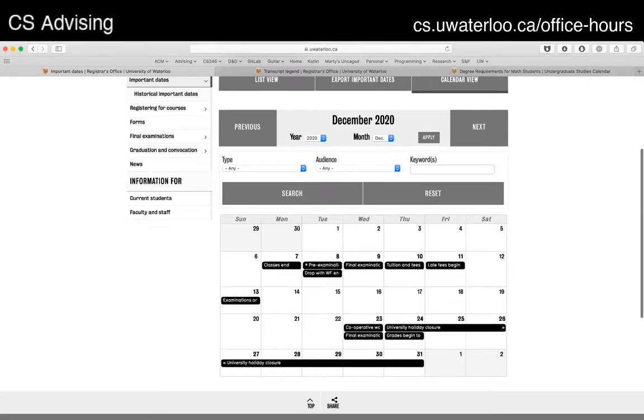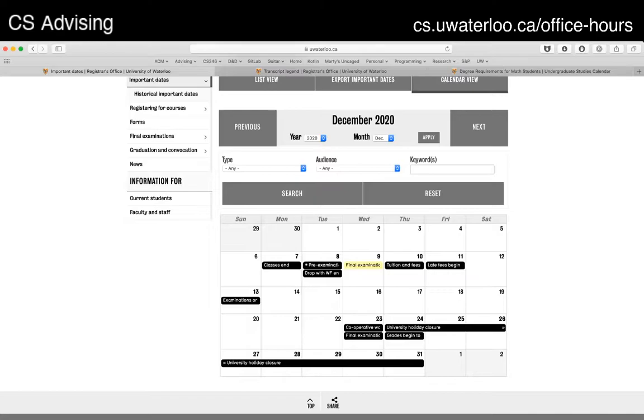You'll notice that, and this is an interesting one that most people don't realize, December 8th, actually the WF ends. The reason for that is you're not allowed to drop a course during the exam period. Once the exam period is started, in this case on the 9th, you're committed to that course, and then with whatever grade you earn in that course.